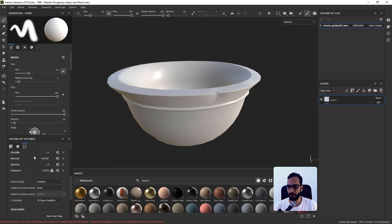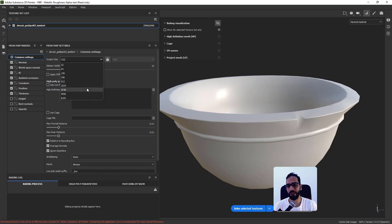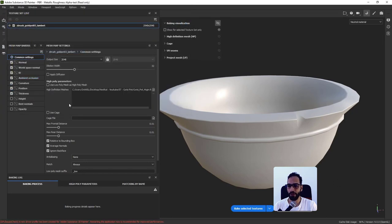So the first thing that we're gonna do is bake the mesh maps. So let me go to bake. I'm gonna turn off the bake visualization first because I prefer to load the high poly first. Then I like to activate the bake visualization. For me, it seems that Substance Painter works faster, but I don't know, it's just my idea. So let me set the output size to 2K and add the high poly. Let me see here the cage. Now let me activate the bake visualization.